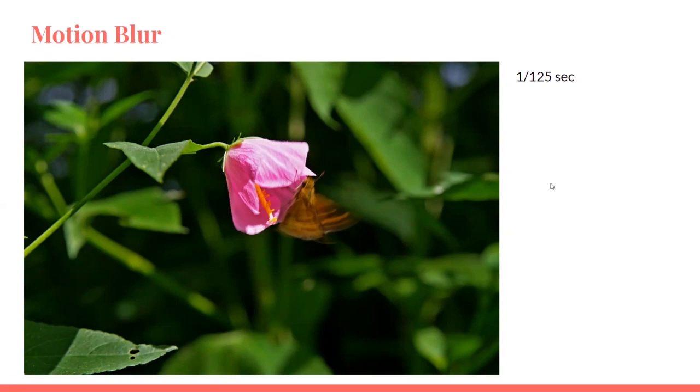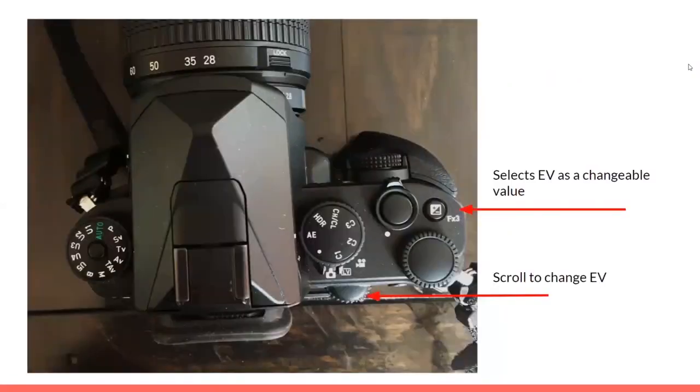If you're trying to get sharp images, like if you're taking a portrait of someone and you want them to just look like they're sitting still, you probably want faster shutter speeds, unless they are really able to stand still. You can definitely find examples of motion blur if you look it up, or you've probably all seen it before. That's a result of having slower shutter speeds.